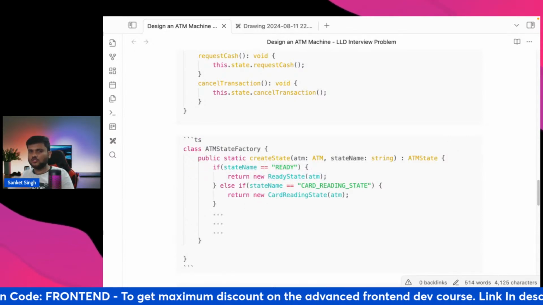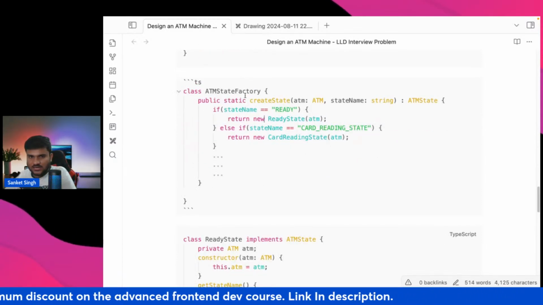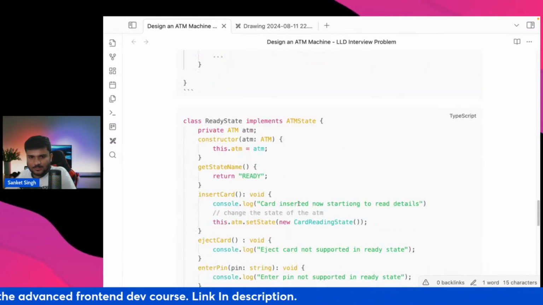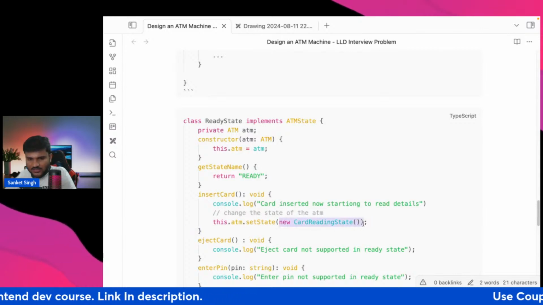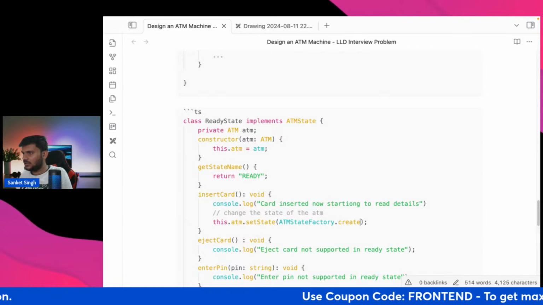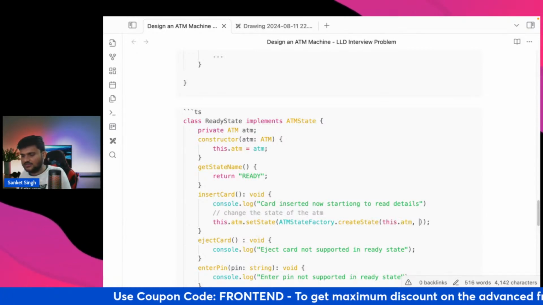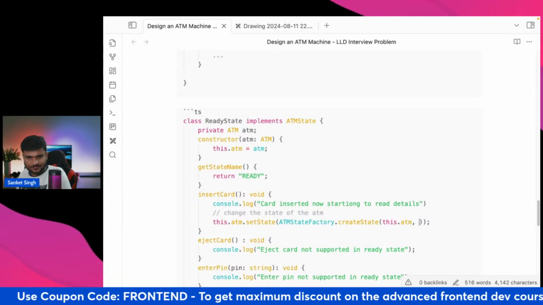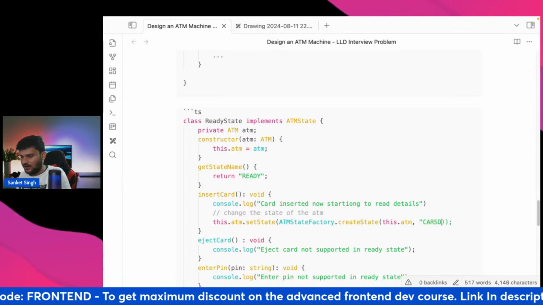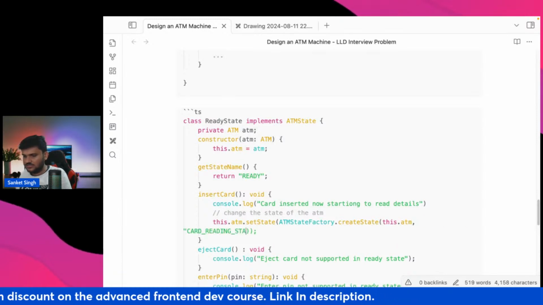In a similar way, you are going to implement the factory for other states. And now what you can do is, instead of saying new card reading state here, I'll say ATM factory dot create state. I'll pass the ATM instance and I'll pass the state name, that is card reading state.